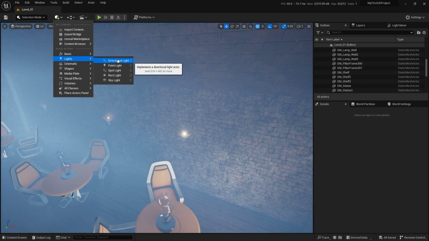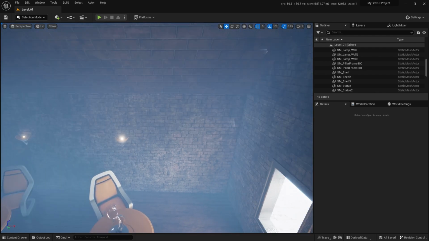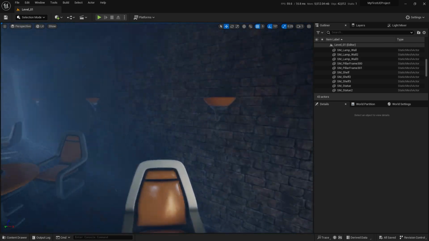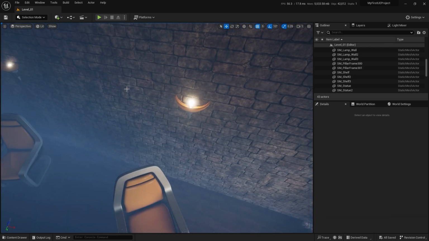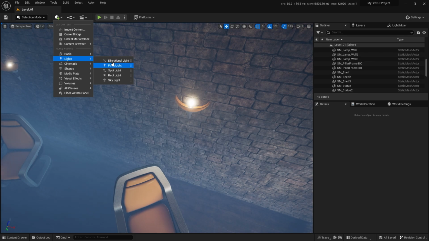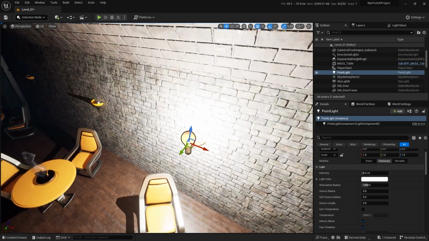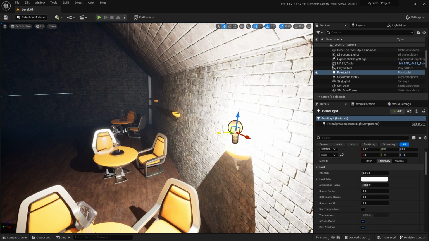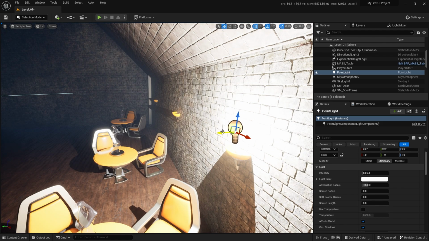Directional light is like the sun, we already have it there. The skylight, we already have it. But the point light and the spotlight are really useful. And the rect light to simulate some lights coming from the window. So it's very easy to use. We can just go to plus, lights, and grab the point light. And you will see that automatically my environment is lit.